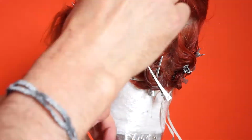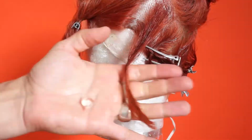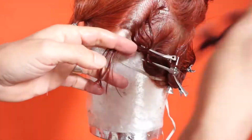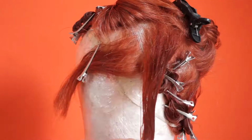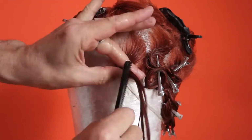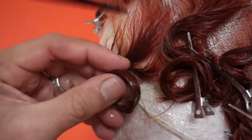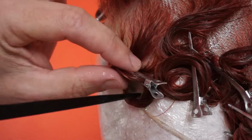The secret of these setting techniques is consistency with product application and fluidity, as it should come naturally to understand where the next section is waving and twirling into the shape. Again, do not neglect redoing a section if you are not happy with it, as it will make a huge difference when it comes to styling once the hair is dry.